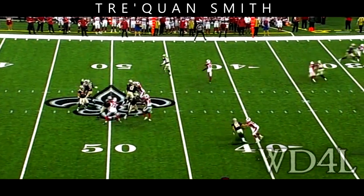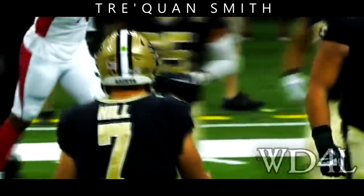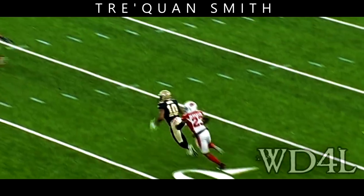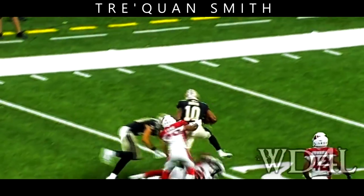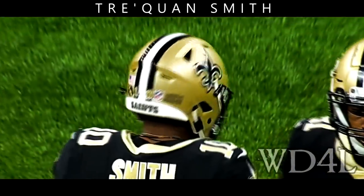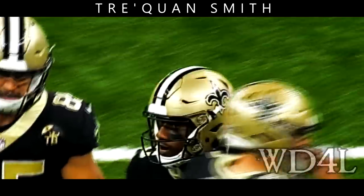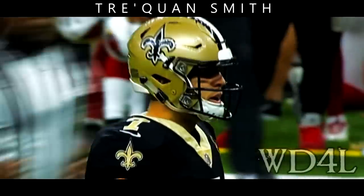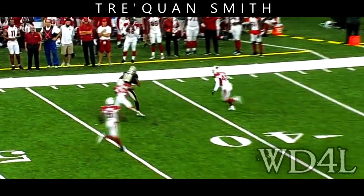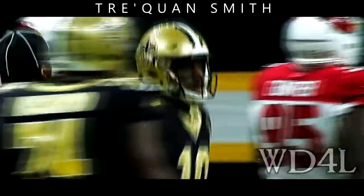Second and long, running the top of the pocket again, middle of the field — it's taken in by Traquan Smith. He had a sensational opener last year with four grabs at Jacksonville, and he's got it down to the 19 for a gain of 25. Here's Traquan Smith, who's been really a special story here as one of the newest wide receivers. Here's your rookie wide receiver working on this in-crossing route, battles for the ball, and that's what he's known for. Coming out of college, his ability to grab a ball in traffic and the security of his hands is one of his key strengths. He came up big in the second half last week and takes it for first down to the 43 of Arizona on a gain of 17.